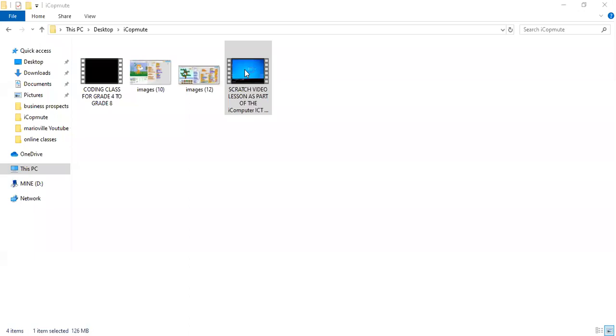So this is iCompute, March, grade 4 to grade 6. Now take a preview of some of the features you need to know and how to work with them in Scratch programming, to enable you as a learner to come up with some of the games that can keep you busy during this time of pandemic.